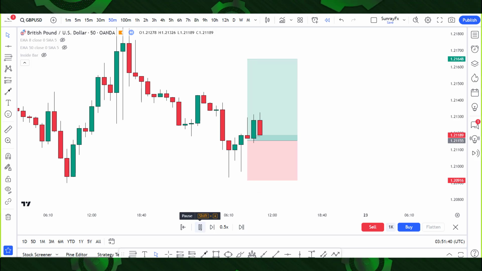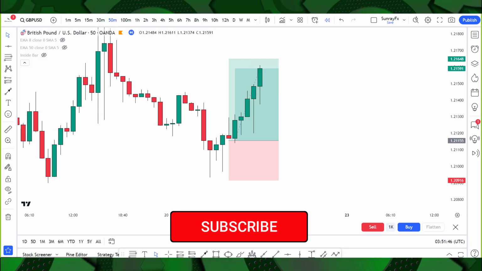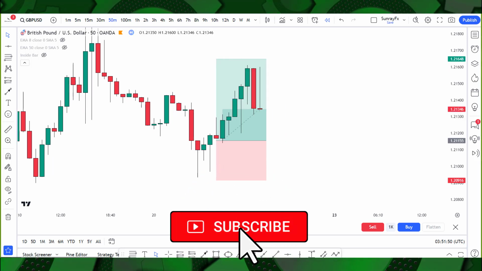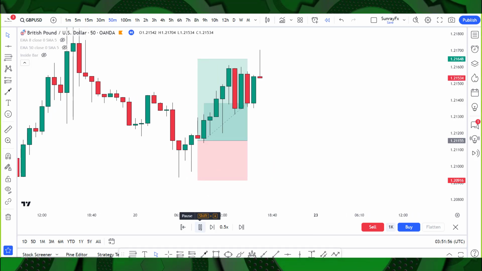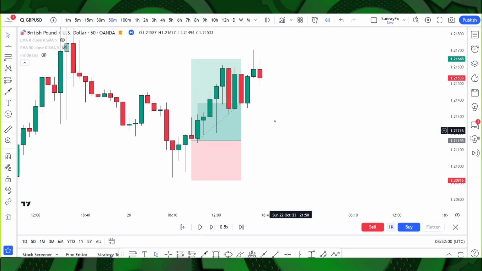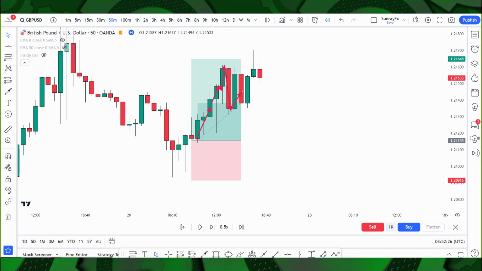Okay, market activated our trade, and then market is going towards our profit target. So you see some profit, then it comes back, some profit, comes back, almost hits your target, then market reverses on you. Okay, so now you can see that we hit our profit target. You need to know that oftentimes market will not go straight to your profit target. So at some point you'll be making money, and at some point your profit will reduce. If you are risking $100 on this trade to make $200, at some point you are making $150, and then you reduce to like $20, then increase to like $180, then also reduce to like $50, and then you hit your profit target.